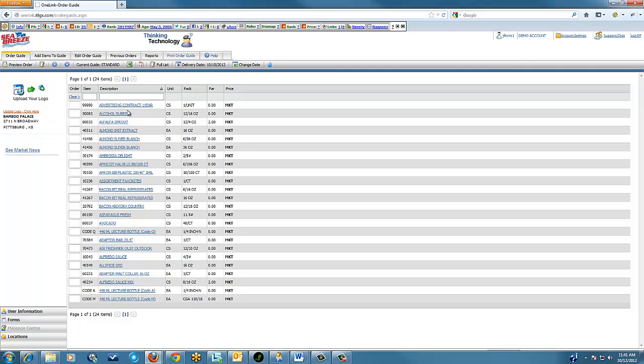Now, the customer wants to create an order. All he has to do is basically select the specific line that he's trying to order from, place a quantity in, and he can hit the enter button to go down. Next line, he wants 3 quantities of the alfalfa. Next line, he wants to skip, so he just hits enter again. He wants 4 of the almonds, and let's say he wants 2 cases of the apricots. So he's got his order. He's confirmed that everything is good. Now all he has to do is go up and hit preview order.